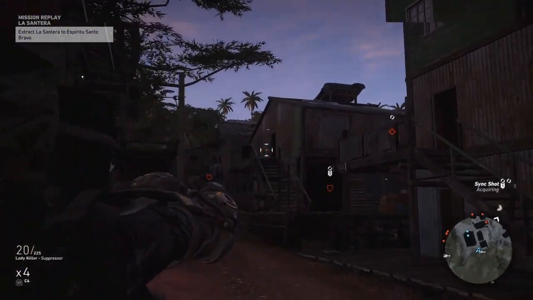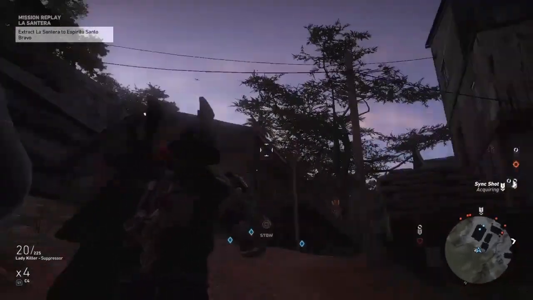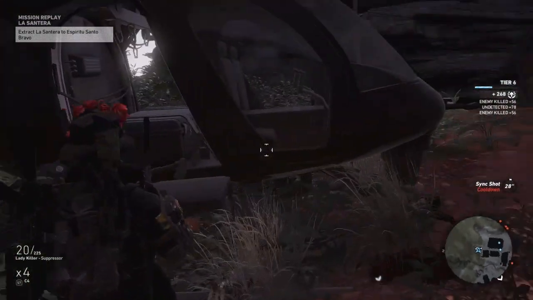I'm moving to position. Let me find a good position. And again, I like to take sync shots if I can get them. Added points along the way. No target. Target marked. No target. Standing by. 2 out of 3. Enemy down.